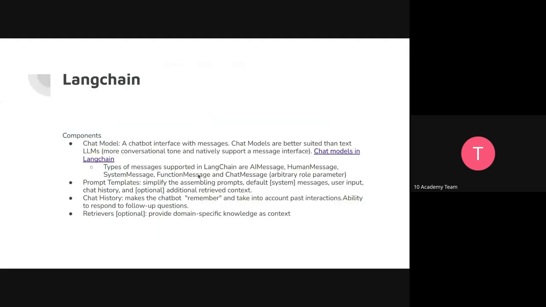As we maybe mentioned a little bit earlier, LLMs can be geared to perform different NLP, natural language processing tasks. Some are particularly fine-tuned and geared to do classification or entity extraction, and there are different functions that can be done. One of the basic things that an LLM can do is text completion. You give it text and it will complete it, giving you an output of text. You can use these models to create a chatbot as well, but what is better suited are chat models.